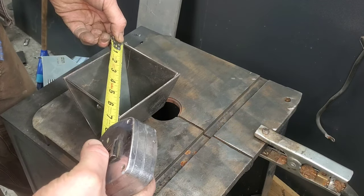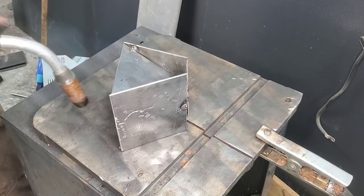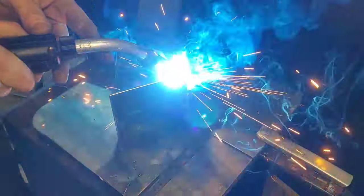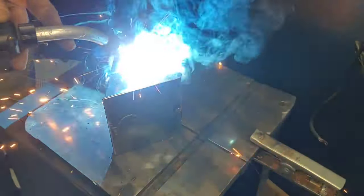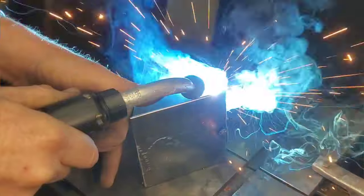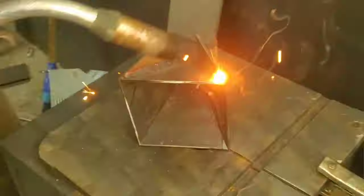Also science experiment number two: you've probably noticed this is not a Miller 211 whip — this is a Bernard whip. I'm having a few issues with the new swap over because I've got 0.45 tips on there and I'm running 0.35 wire. This combined with running it hot means it keeps welding to the inside of the tip, which means I just need to give it a tap and it'll break free. I'm gonna explain in a couple seconds why I'm running it so hot. But for now we're just gonna full send it and weld this all up on the outside, and then we'll work on the inside.